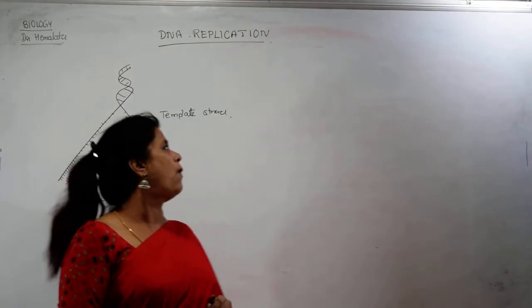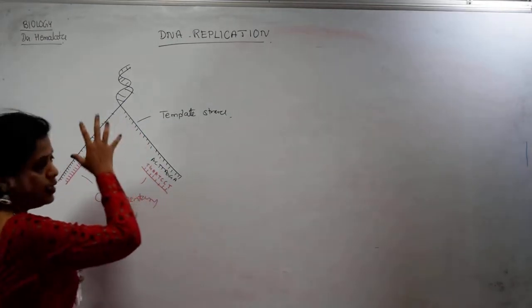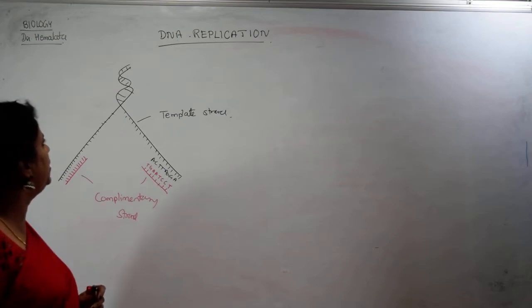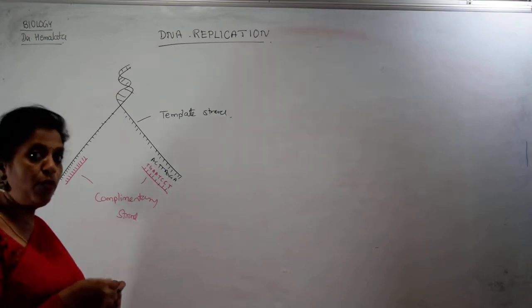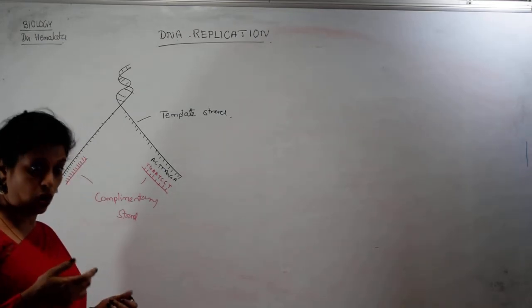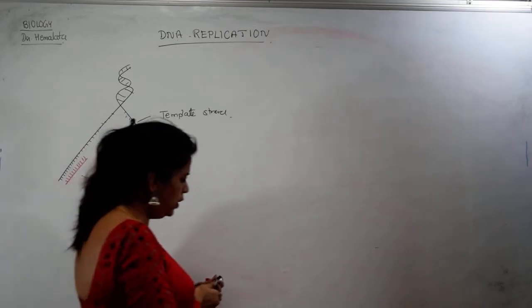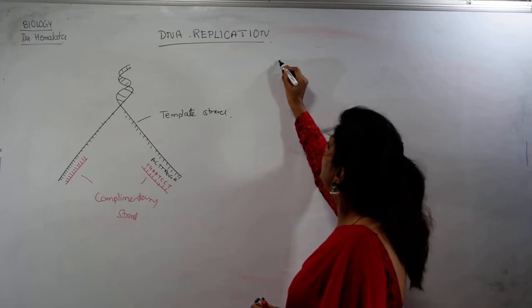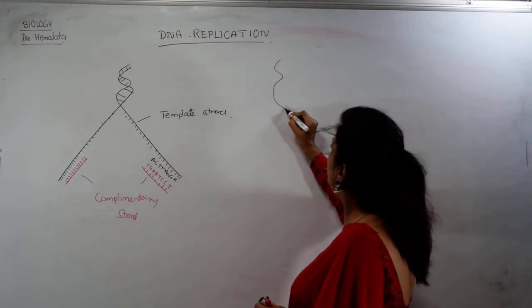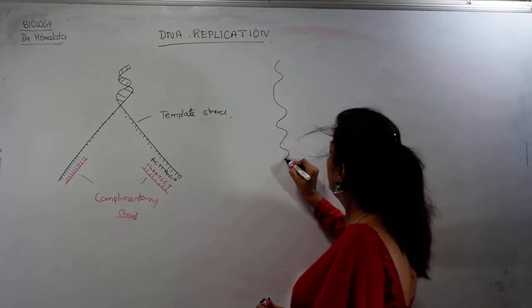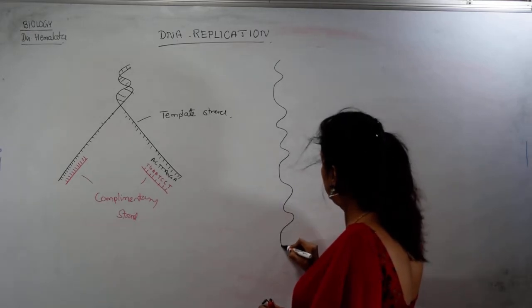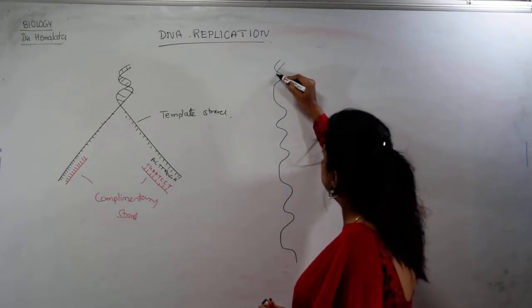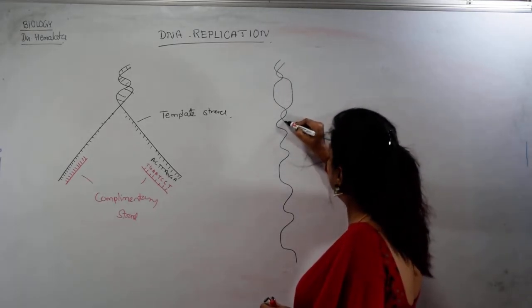Okay? Now, this way it is continuing. First let us study whether it will begin from one end to the other end or not. If you think of the DNA, to begin with, there is a big double-strand DNA, and in between some openings will happen, like this. So these are the openings formed for the replication.